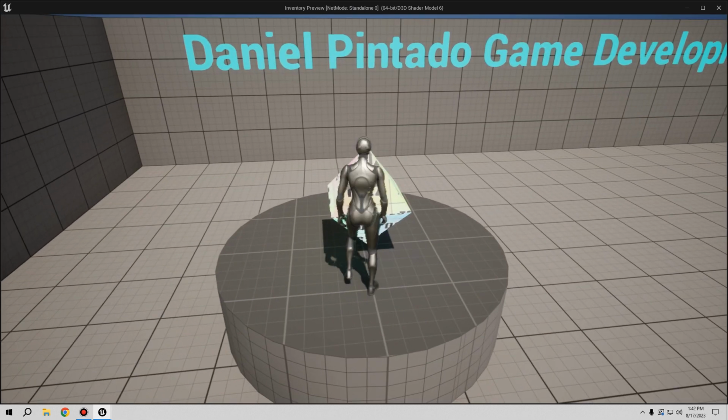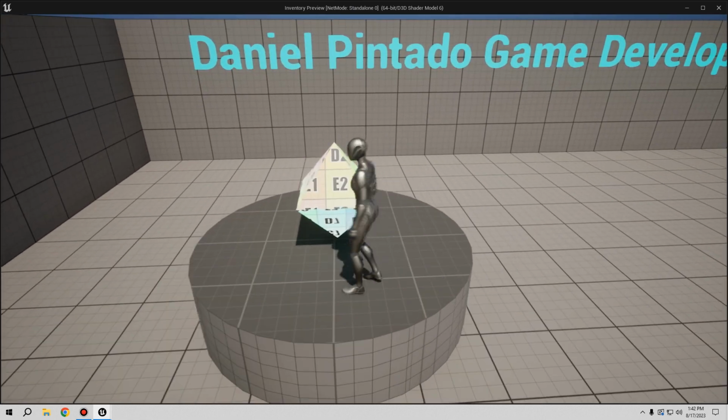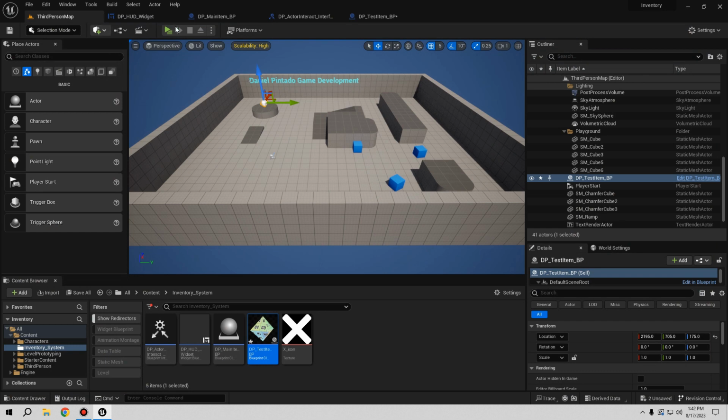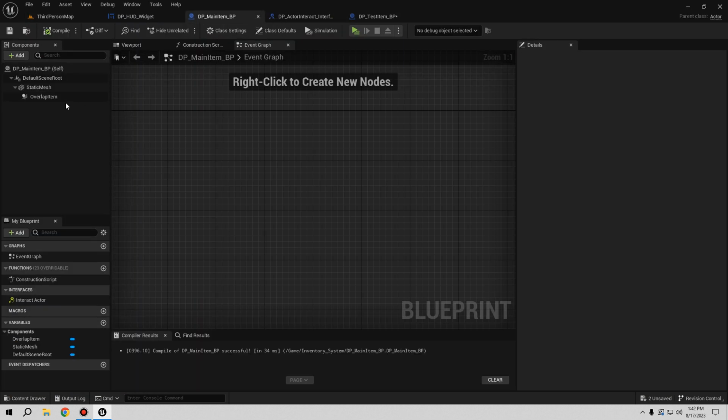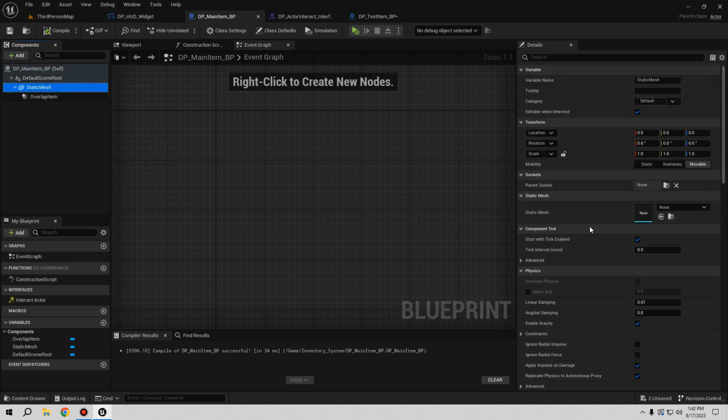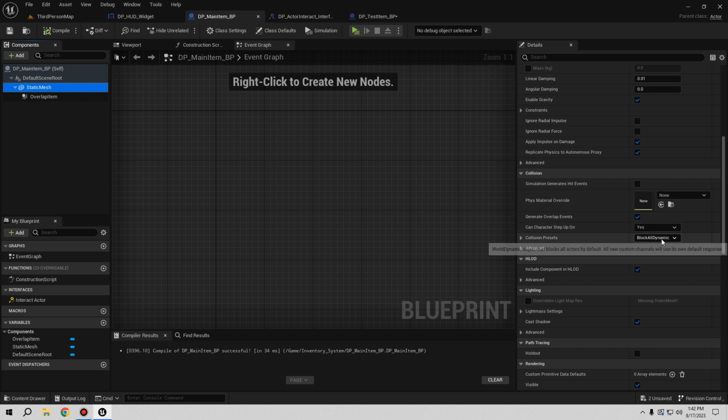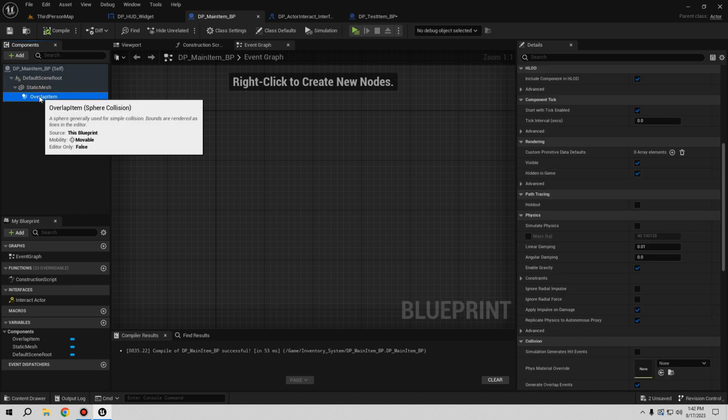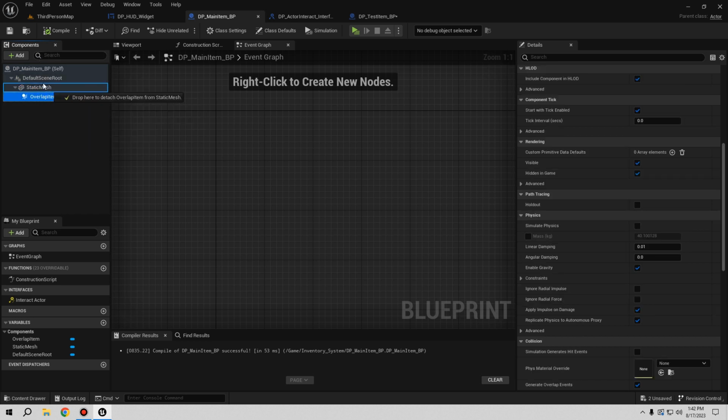We probably don't want to collide with it, so it's better to turn off the collision. We can do it in the main item because we want it in all of them. Let's go to the static mesh, go to collision and change this to no collision. Compile and save. Also, I forgot to mention that the overlap item is better inside the static mesh.